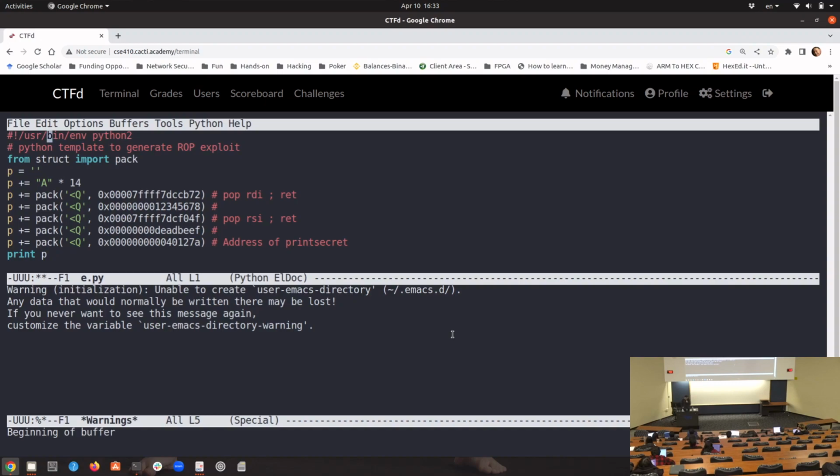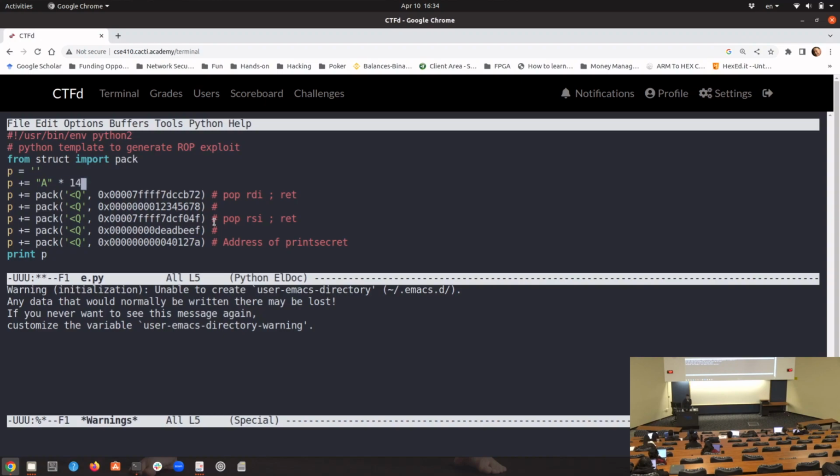It's just simple Python code, and we're just generating those bytes. So it's the same as what I was using on the command line. The reason I'm writing a Python script to do this is because it's a little bit more complicated. If we just write those numbers, we may get lost. So here, let's say what we want to input is just a string of bytes. First, we have 14 bytes of garbage to cover that buffer and 8 bytes of our saved RBP.